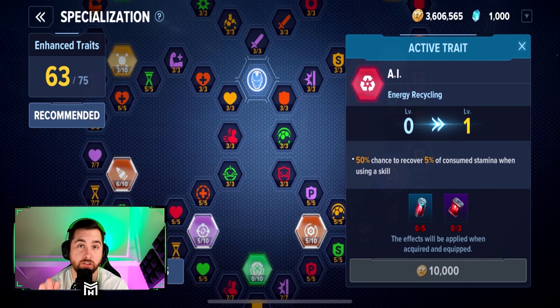All right, so those are the four specialization traits that you have to go for, either early game or late game.